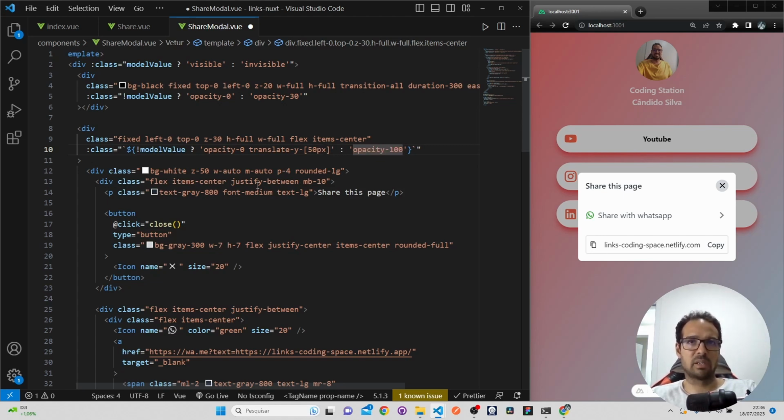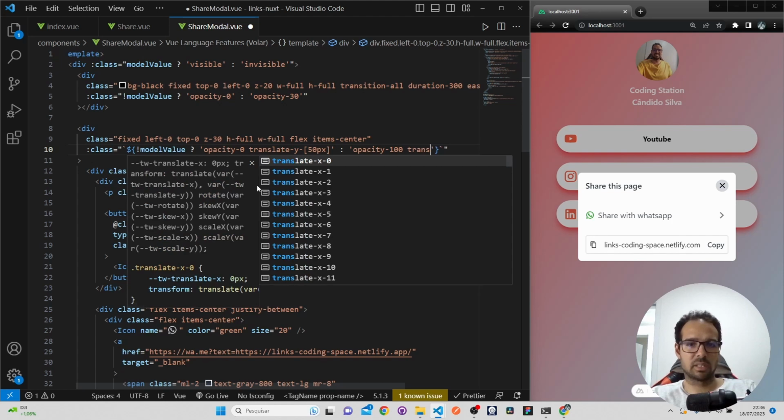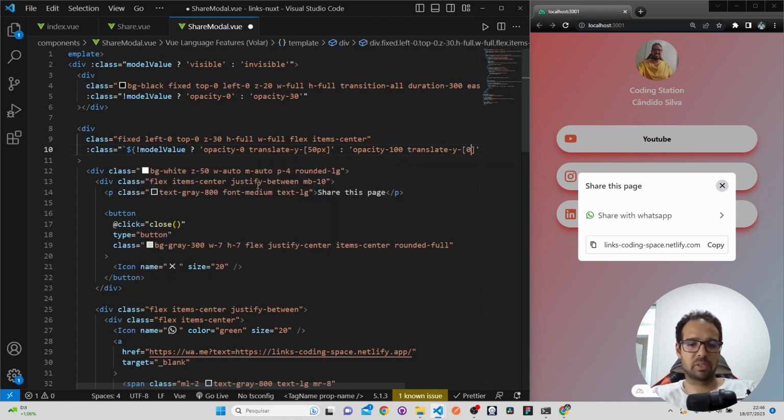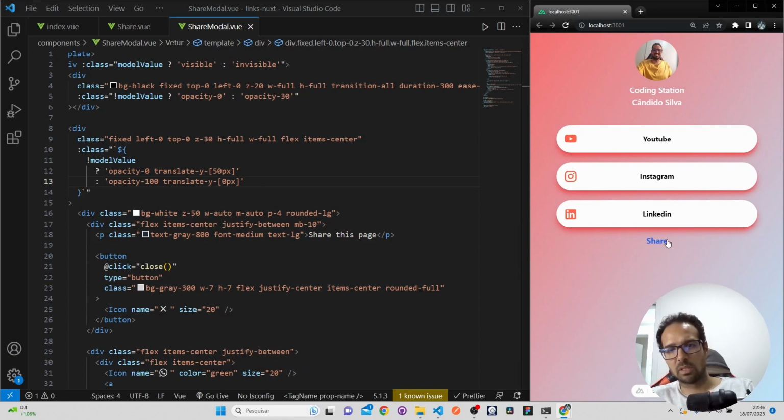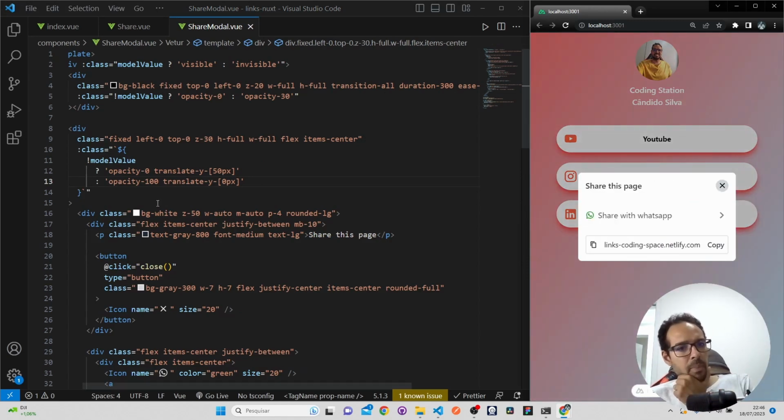And in here it's going to translate Y to 0 pixels. I'm going to save. It's not working. For what reason is it not working?